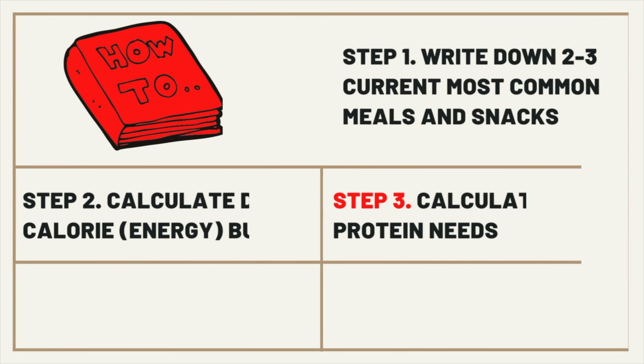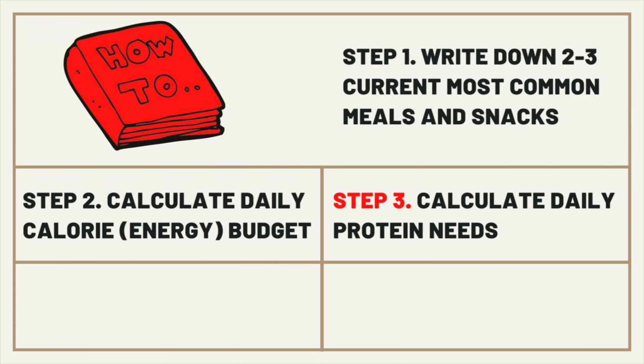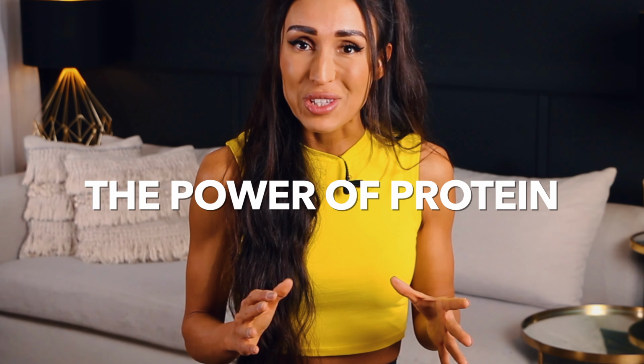Another crucial method to try to aim for as much fat mass loss as possible is step 3, which is calculating how much protein you'll need, since protein is the key factor in stimulating fat loss rather than muscle loss. If you want to keep everything lifted and maintain a higher metabolism to support weight loss, you shouldn't underestimate the power of protein. A protein recommendation depends on many factors like your age, the amount of calories you consume, your activity level, your goal, the quality of protein you eat, and whether you have injuries or not.